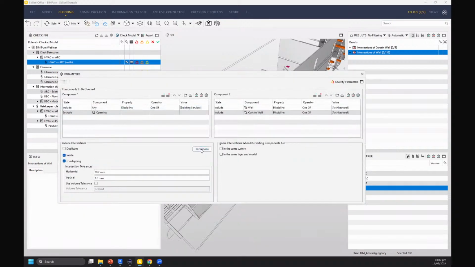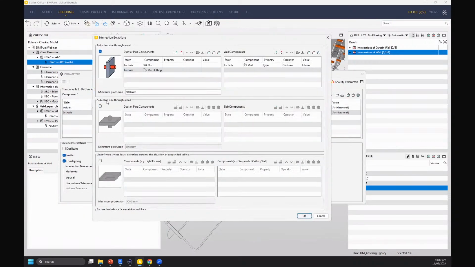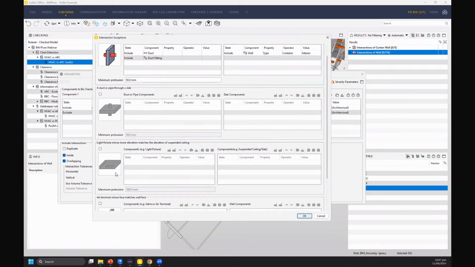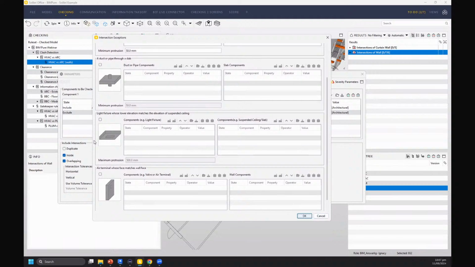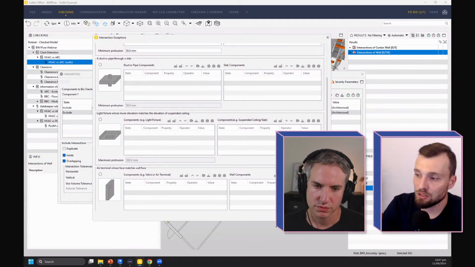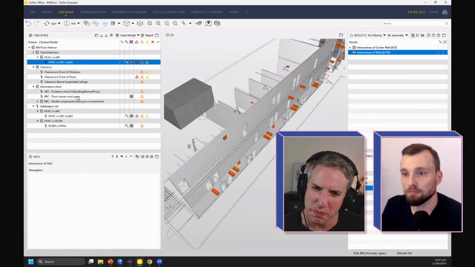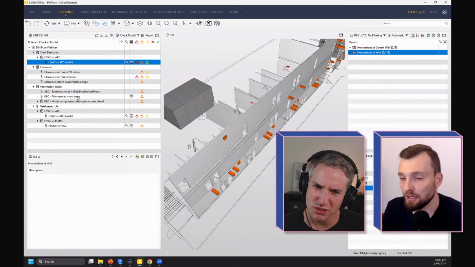And those exceptions can relate to different things like pipes and ducts going through the slab, lighting fixtures and suspended ceiling checks. All those types of things we can exclude, and it's already built into the rule. Yeah, I see there seem to be pre-made exceptions. Can you build your own custom exceptions? Yeah, of course. Yeah, okay.